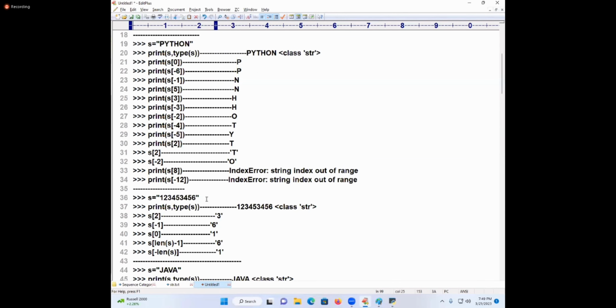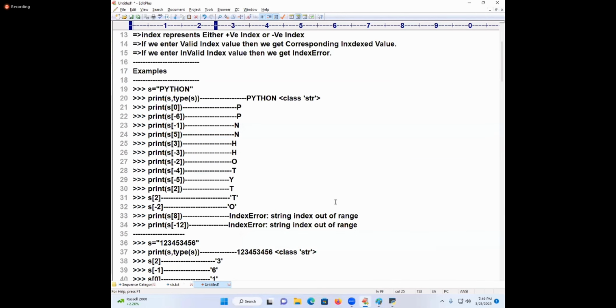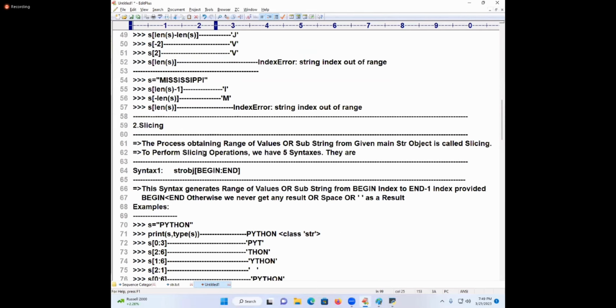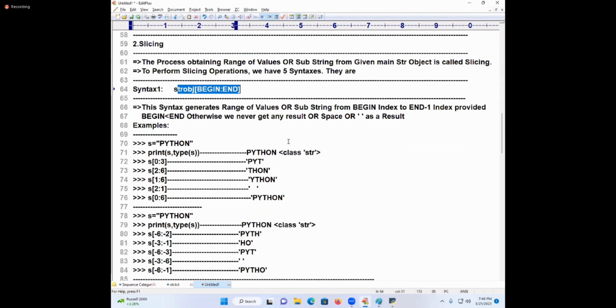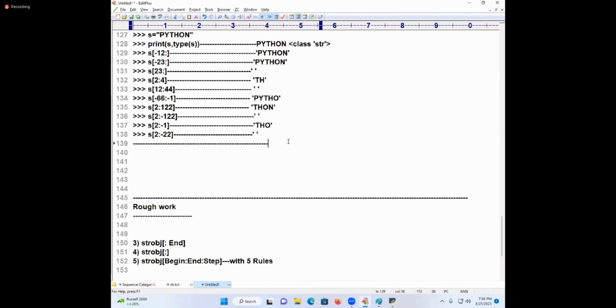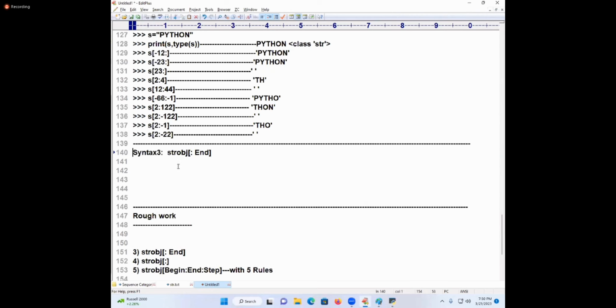What is this syntax? Positive begin index, end negative index. Are you getting it or not? Next, syntax number 3, I will explain in the next class. Today I don't want to make it very difficult. Syntax number 3 will be on Thursday. Thursday I will explain.